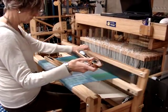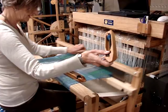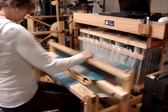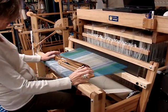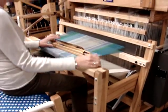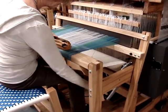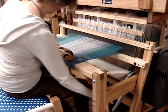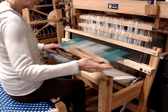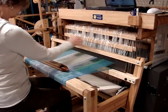Now, do we want to show them how the locking brake works? Sure. Or do we have the tension arm system on? So the locking brake, only going to tap the brake pedal that's down here in the lower left. Not sure if we can get that, but anyway. And keep going. And voila. Nice large shed there for you.